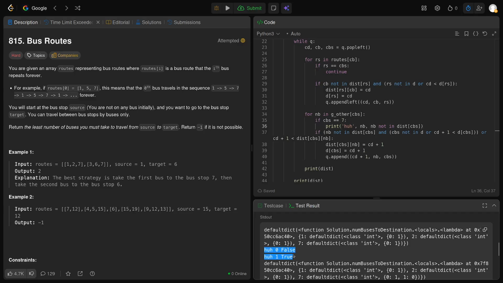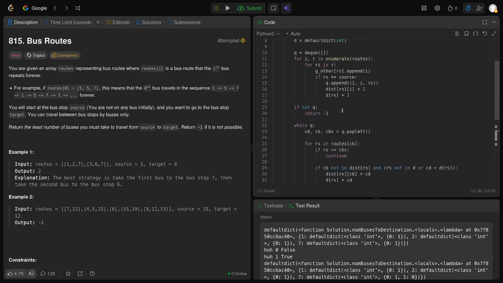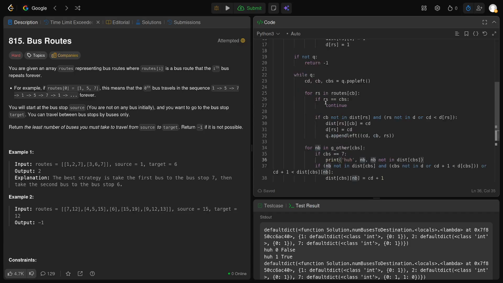So NB, right? So first the bus number 0 is we cannot get there, right? And now suddenly, oh great, we got there, which does make sense. Okay, let's say we got to 7, right?